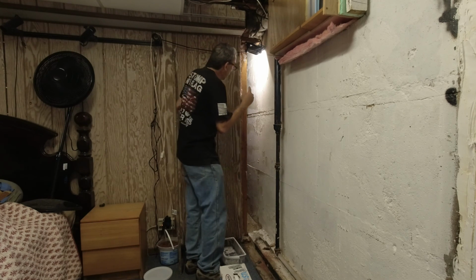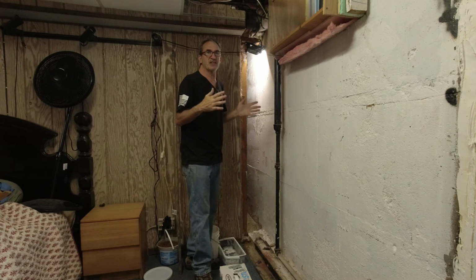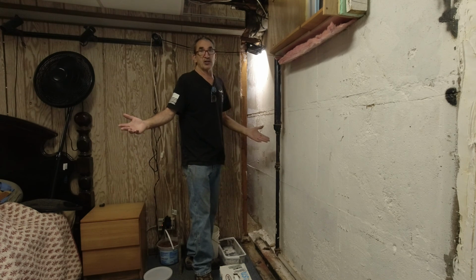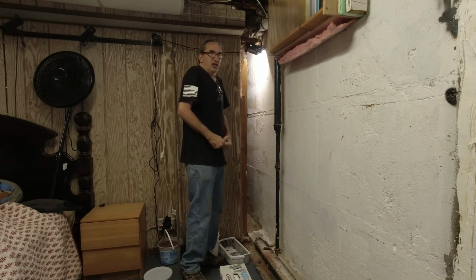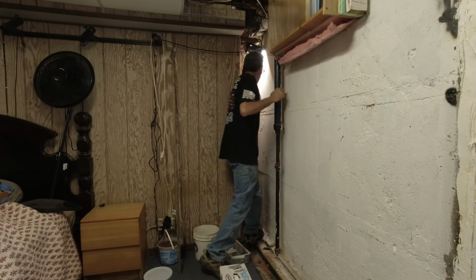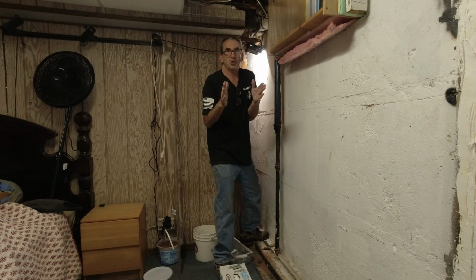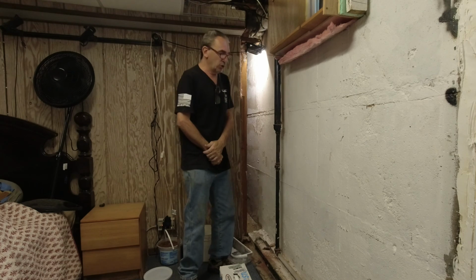But when I get further into the area, I believe it was like 5 or 6 studs, and I forget if it's starting this stud or the stud that's a foot inside. Normally studs are what? 16 to 18 inches apart. I'm not skinny enough to get in there, but if I do get in there, I'm going to get stuck. I can almost fit in. Years ago, that's what I used to do. Squeeze between these panels. And man, let me tell you, that's how skinny I was.